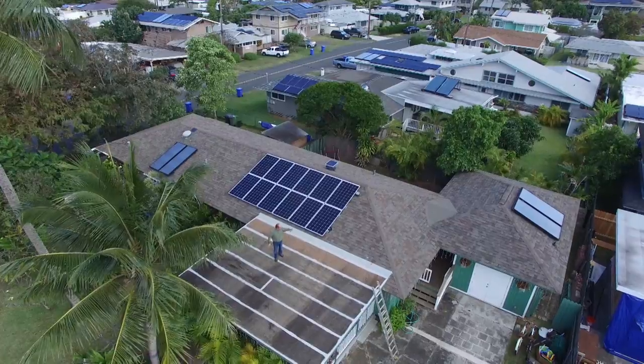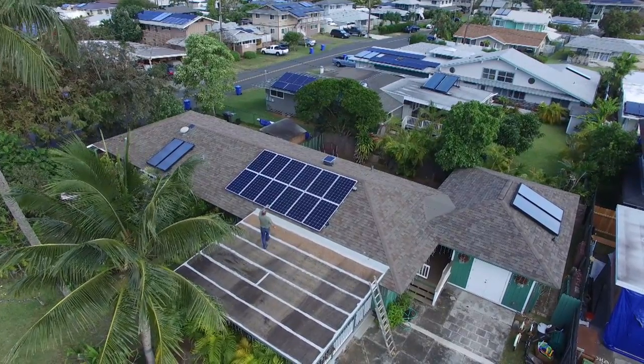One thing that Hawaii has plenty of is sun, but it doesn't have a lot of fossil fuel. And for that reason, solar is big here. Hawaii, this tiny island state, is number 8 in solar production throughout the whole U.S., and it's number 2 per capita. And it's with good reason. This sun beats down all day, seems like every day. So if you look around on any roof, there's some sort of solar.